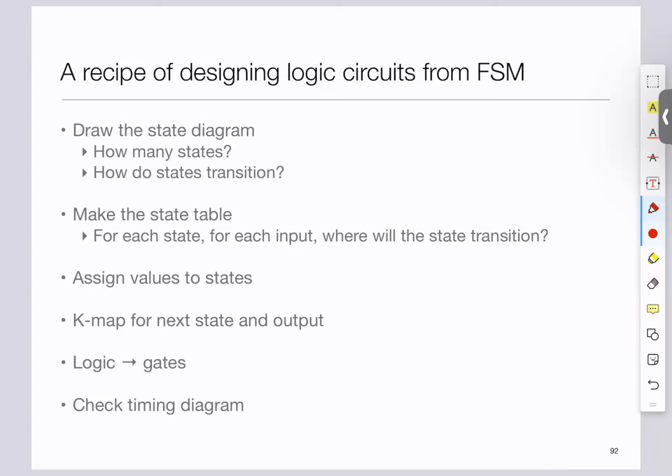First, draw the state diagram based upon your analysis of the problem description. How many states are there? How do the states move to each other? Are there redundant or equivalent states? You collapse them. Then you make the state table. At this point, the states still have names. So step 3 is to give and encode the states. Then you use some tool or K-maps to create the implementation. And then finally do the gates and then check.